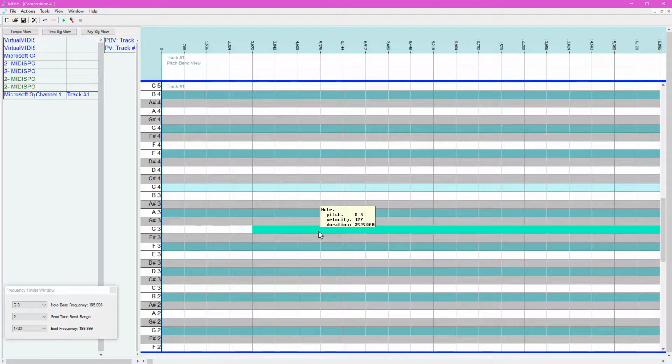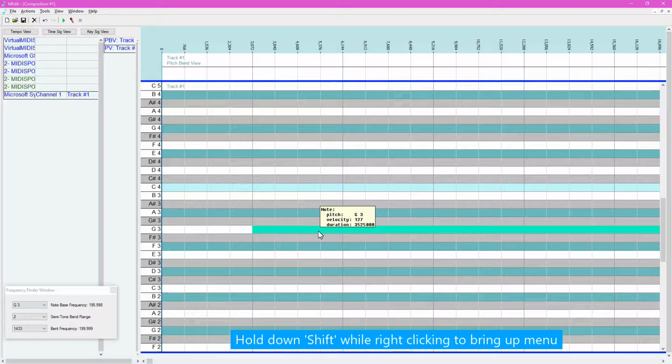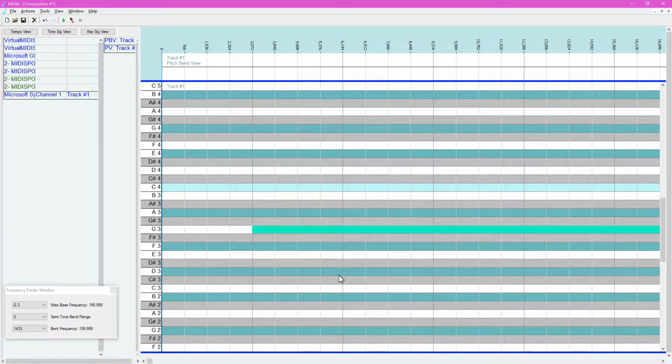To add a pitch bend, all we need to do is select the pitch bend view and place an event. Another way to select the pitch bend view is to hold the Shift key down while in another view associated with the track, such as this piano view. Then select the pitch bend view. Once it is clicked, the view appears as the topmost visible window, so it can be found easily. Any window you select through the menu will appear at the top, below any partially shown window, even if the window is already open elsewhere.